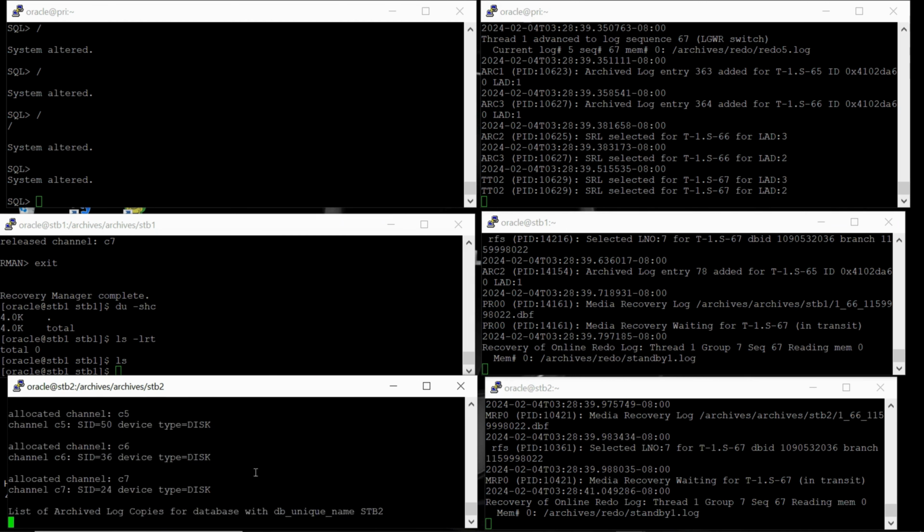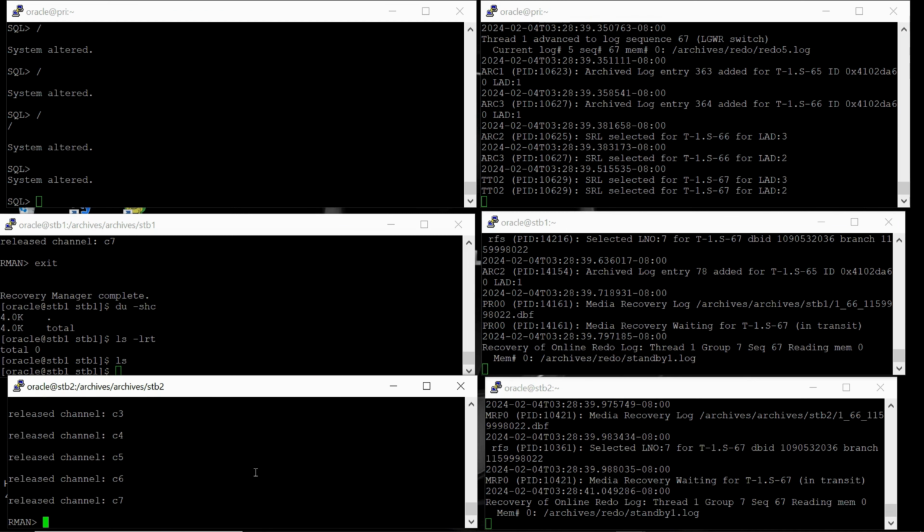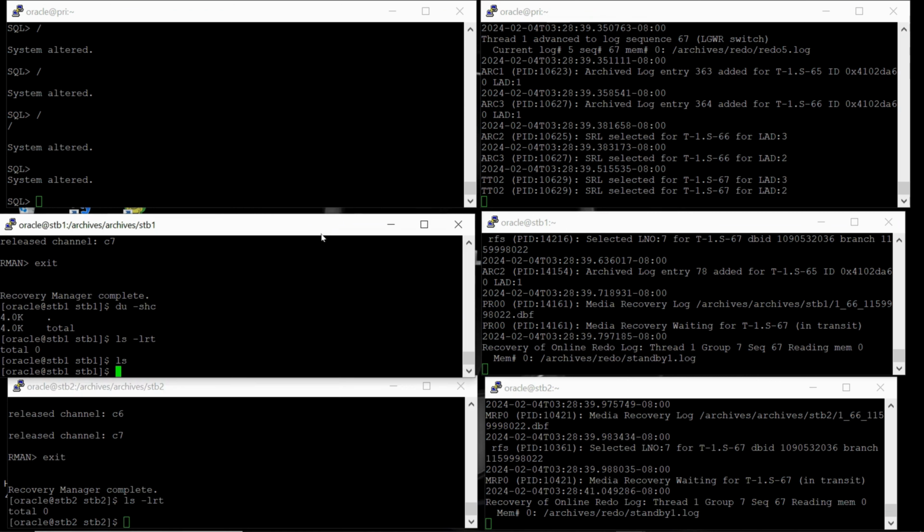It will automatically delete these archive files. There's no archive file left. So Oracle will delete those archives which have been applied. If any archive files are not applied to the standby side, it will not delete them.